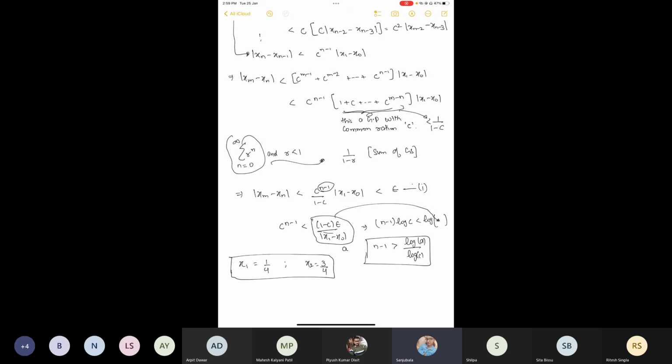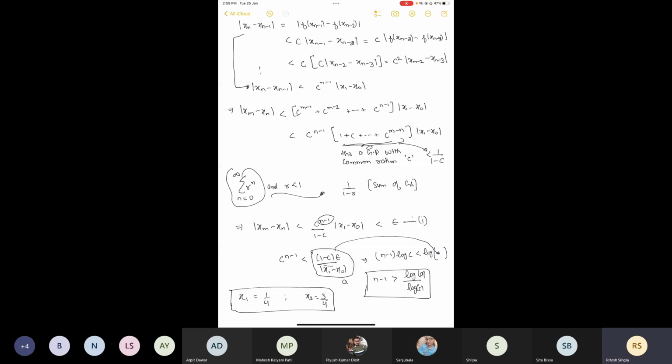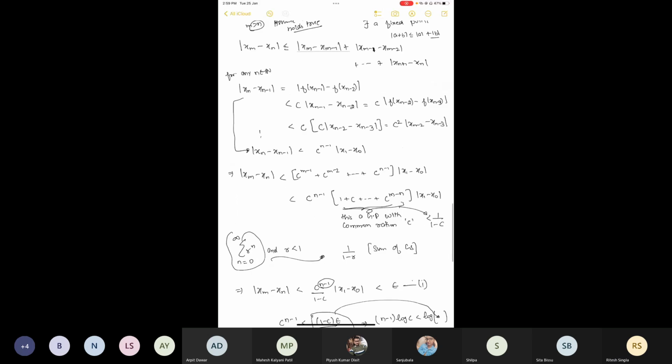Yes, sir. And for part C, we need to find the number of iterations. That I have already told you. But sir, please tell once again how to find the number of iterations in the fixed point method, just this one question. Have you understood this proof, the proof which I explained? So we just have to apply it.